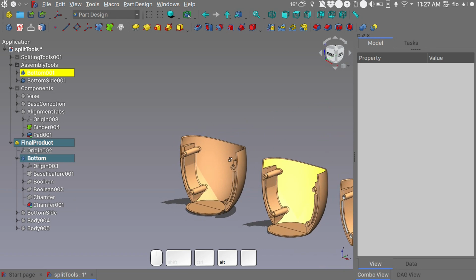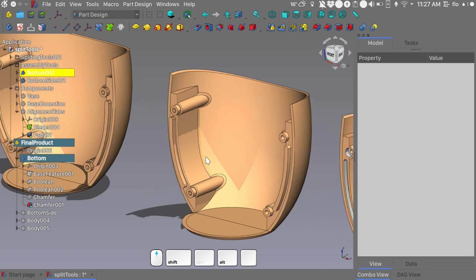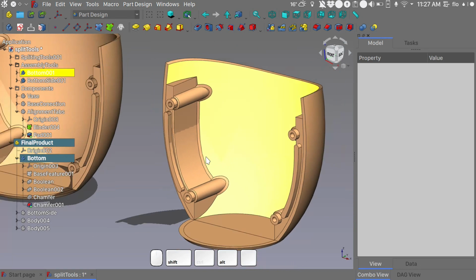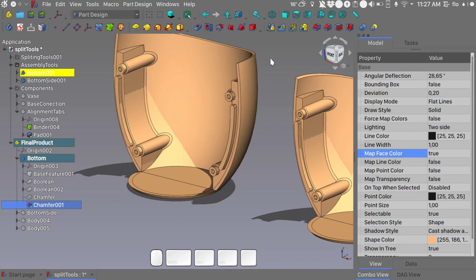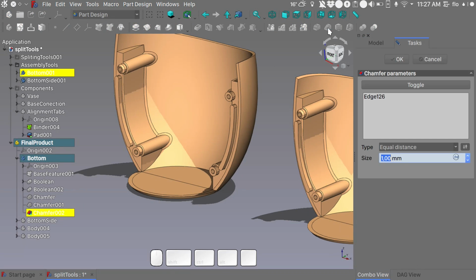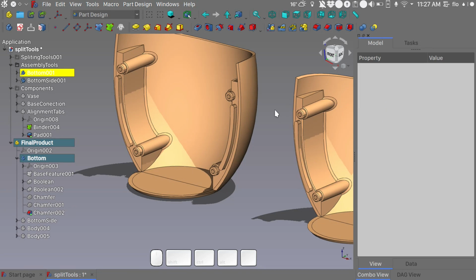So I must say that I quite like how this is turning out. I would like to have the alignment tabs chamfered as well, because this way they will have an easier match. So I'll try 0.2 millimeters. Let's try 0.5. Okay.